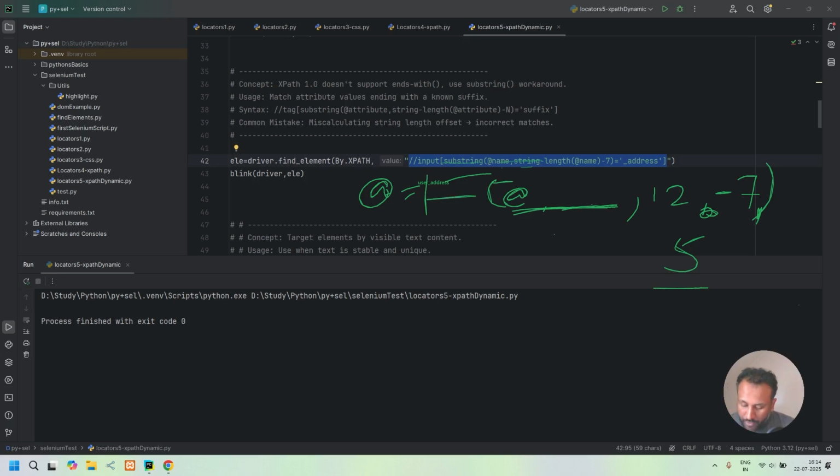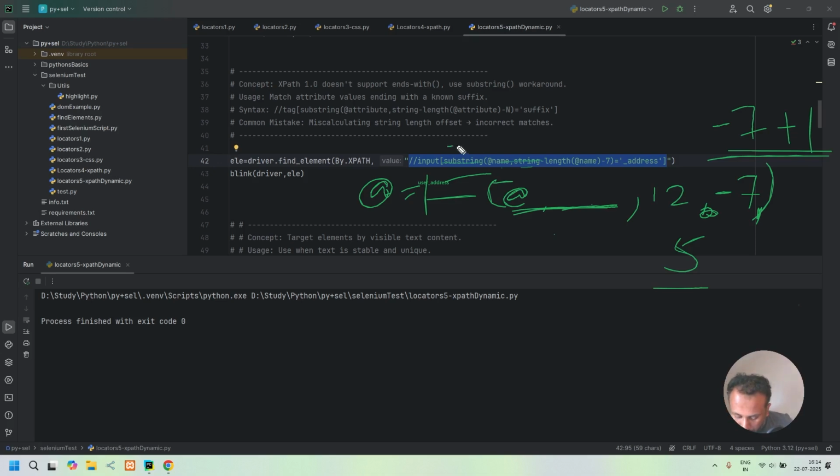What it will give is not user; instead it will pick up _address. So when I say minus 7 here, the ideal representation of this is minus 7 plus 1. Always remember, once you are subtracting this, it would always be plus 1.